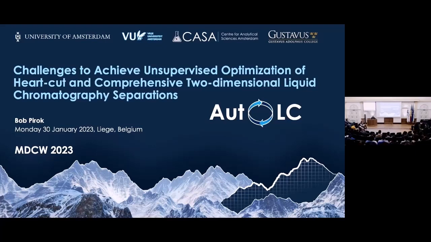So our next keynote lecturer here is Dr. Bob Pirok from the University of Amsterdam. Bob did his PhD in Amsterdam as well, and he's a little bit younger than I am. We've been working together quite a bit. I just want to say that this topic, he's talking about moving in the direction of unsupervised optimization of 2D separations, and I think, for me personally, this is a really important direction in the field.